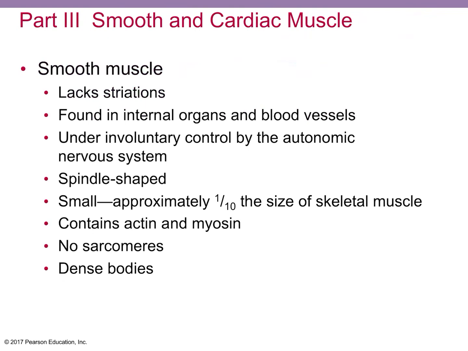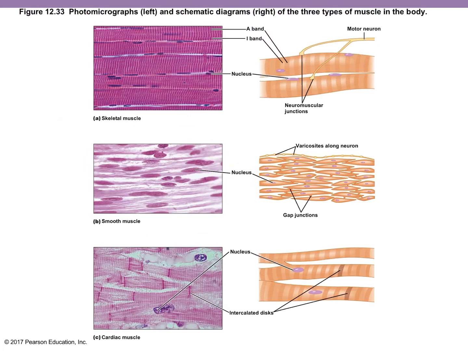All right, so let's look at our last section here, where we have smooth muscle and cardiac muscle contraction. Not a whole bunch of detail with cardiac muscle, just a little bit of detail in the smooth muscle contraction. So smooth muscle is different than skeletal muscle, right? It doesn't have those striations. It's found in your internal organs and your blood vessels. It's involuntary, so you don't have a motor neuron going to contract these muscles. You're going to have an autonomic neuron going to contract these muscles. The muscles are spindle shaped, so they have this tapered shape, fat in the middle, and they're small, and they do contain actin and myosin. They don't have sarcomeres, but the actin and myosin do overlap.